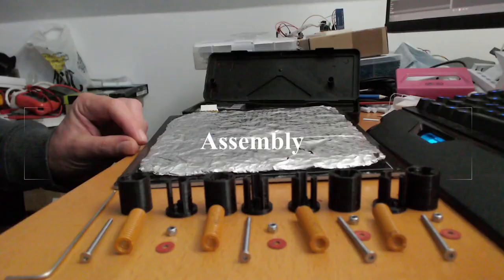Here are all the parts needed to do the upgrade. In the back, my heat bed, which I already unmounted. In front of the heat bed, you see the black parts. Each consists of two halves, top and bottom part, which fit nicely into each other and will hold the spring. And in front, you see the screws, the springs, heat insulating washers and small nuts which are needed to keep the screws and the top part in place. And now let's see how all is mounted.